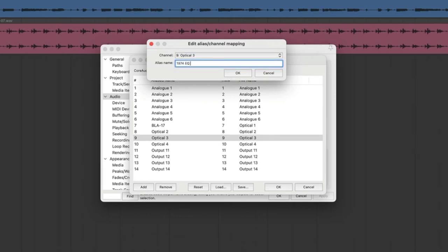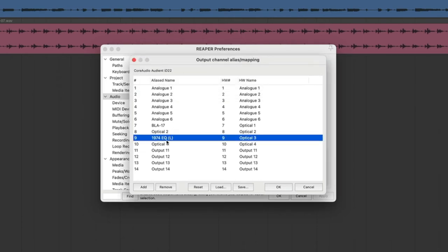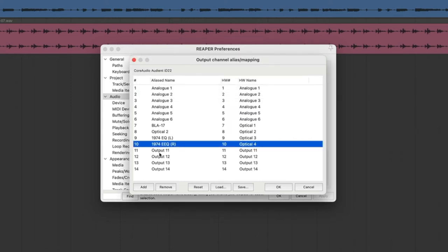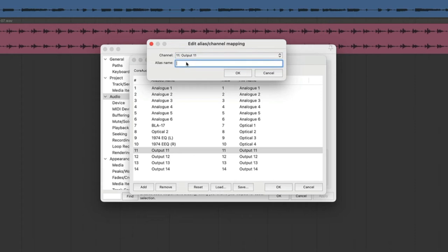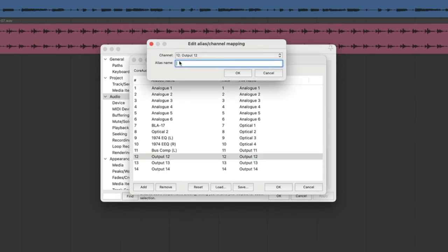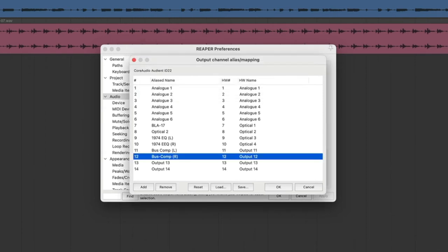Because I'm using output 9, or optical 3, to send to the left channel of the Drummer 1974 EQ, I'll name it 1974 EQ Left. And because I'm using output 10, or optical 4, to send to the right channel of the Drummer 1974 EQ, I'll name it 1974 EQ Right. Because I'm using output 11 to send to the left channel of the Warm Audio Bus Comp, I'll name it Bus Comp Left. Because I'm using output 12 to send it to the right channel of the Warm Audio Bus Comp, I'll name it Bus Comp Right.